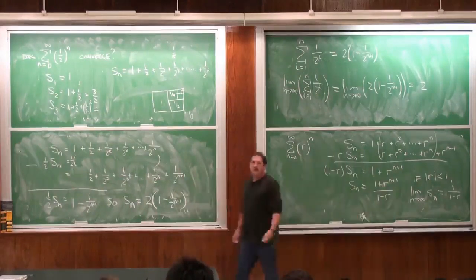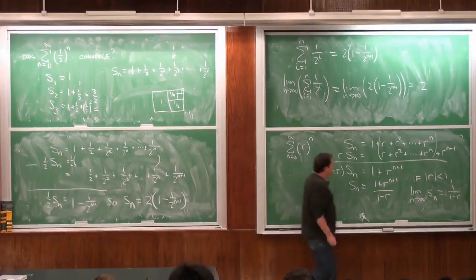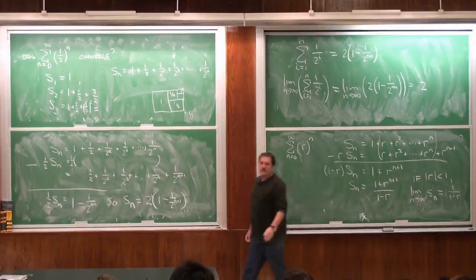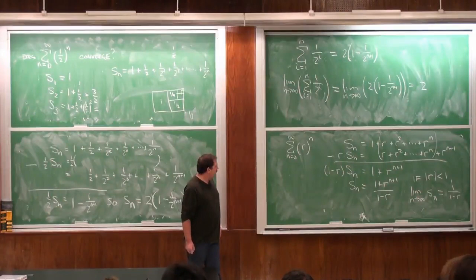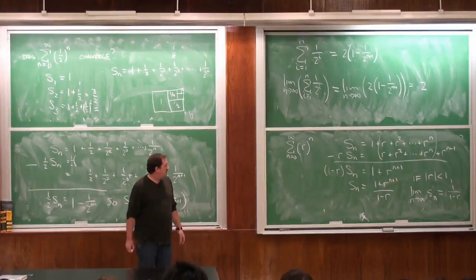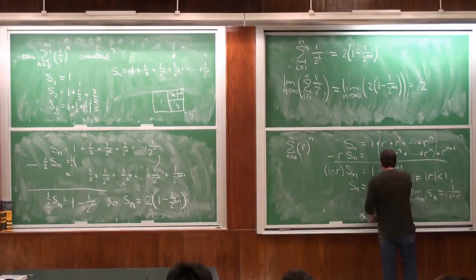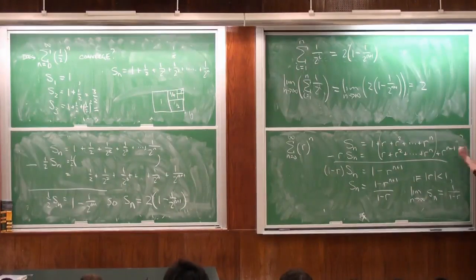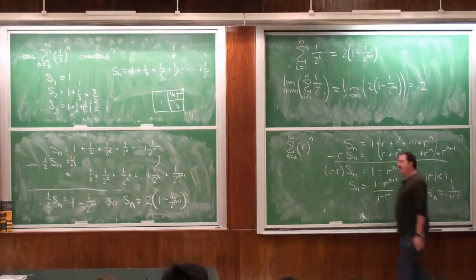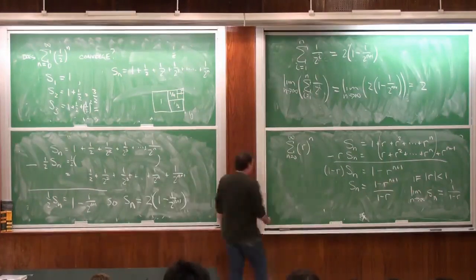So if I want to add up 1 plus 2 plus 2 squared plus 2 cubed plus 2 to the fourth, up to 2 to the hundredth, the answer will be 2 to the 101st plus 1, divided by 1 minus. Oh, yeah, thank you. Yes, this is a minus. Typo. Because I subtracted, so when I subtract, this is minus. Thank you. So when I did the example of 2, I was wondering why it wasn't working. Good. Okay.